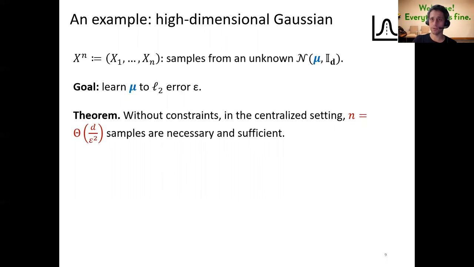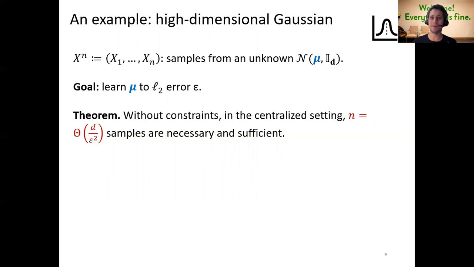So without any constraints in the centralized setting, it's known that d over epsilon square samples are necessary and sufficient for that. There are various proofs of this fact. The upper bound is actually amazingly simple. The empirical estimator will do. The lower bounds, you can prove it using Assouad's lemma, Fano.